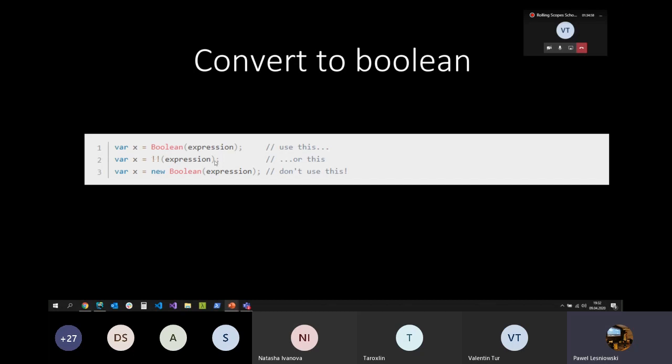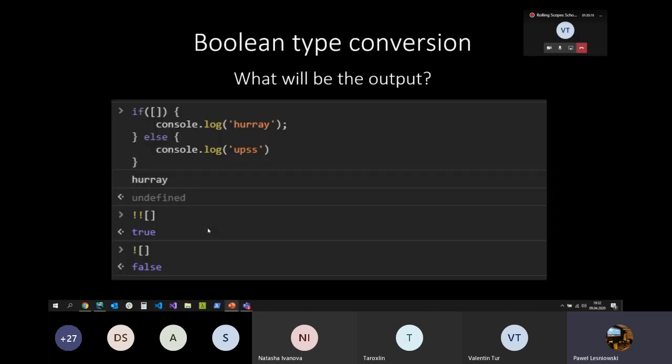And this one I found the most common. You're still receiving the same kind of Boolean, true or false, but you're making sure that this is Boolean. You don't have to use it if you expect that something is for sure Boolean. If you know that in your expression you won't receive some kind of object or variable, you just receive a Boolean, there's no point of doing this double exclamation mark.